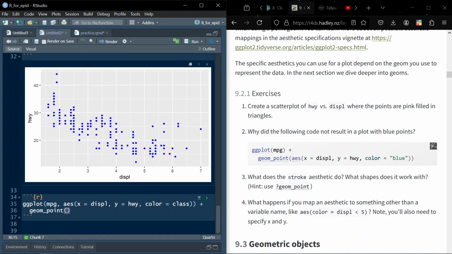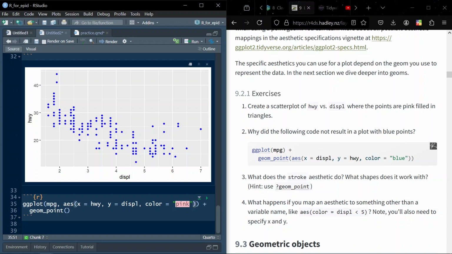More or less the same thing. DISPL is the first, and they say we should create it where the points are pink, filled-in triangles. So let's say color is going to be pink.